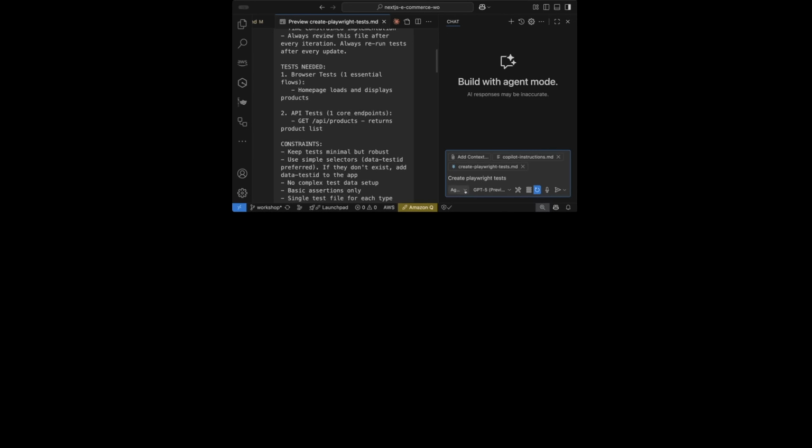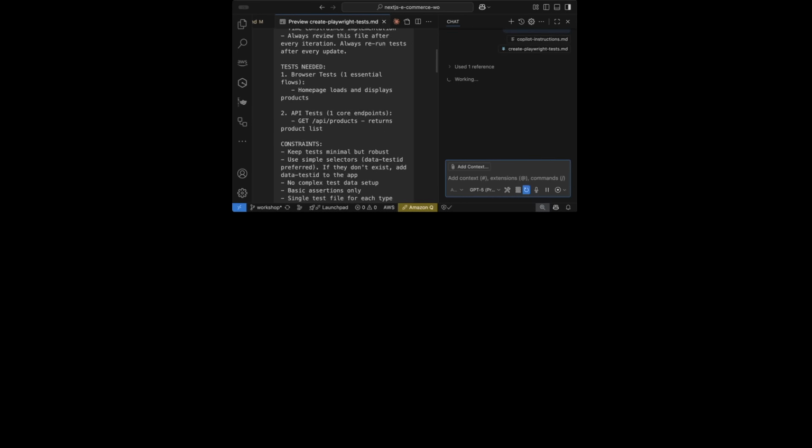Make sure you are in agent mode. Make sure you have a good model to execute with. If you don't, you might be stuck in a very long feedback cycle, and I'm not sure if you will ever produce anything valuable using this process. But let's give this a shot and see what happens. And so this is the first time that you're seeing Copilot working and executing.